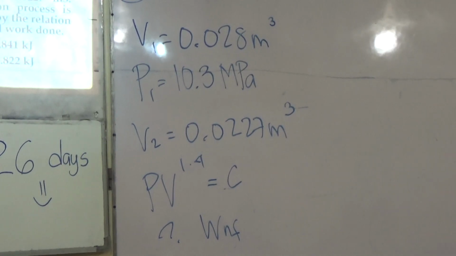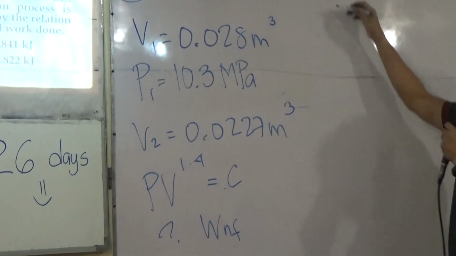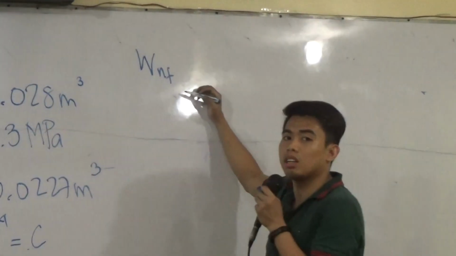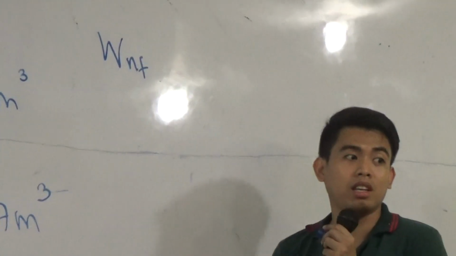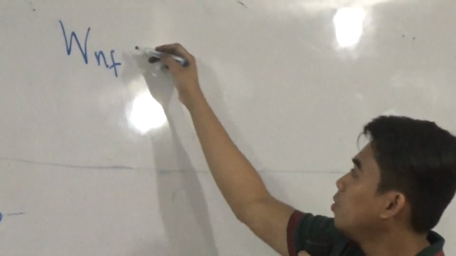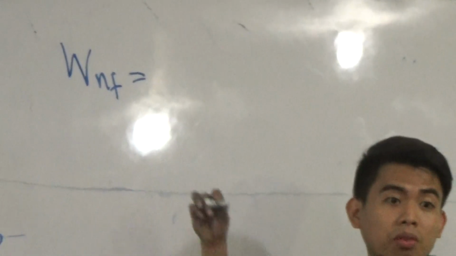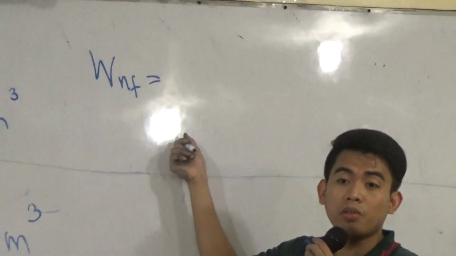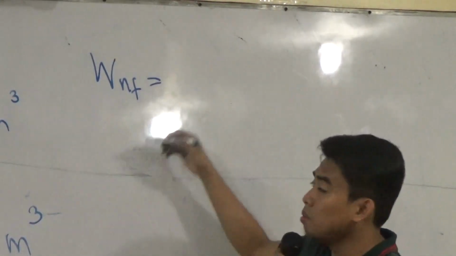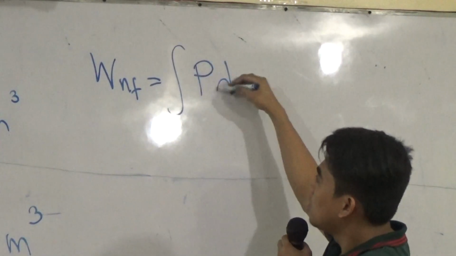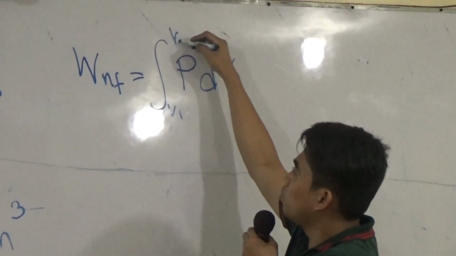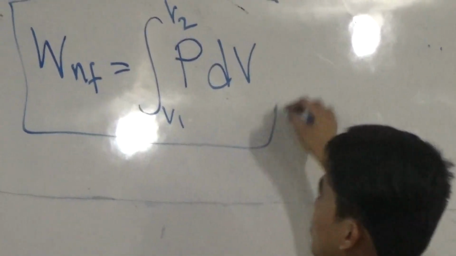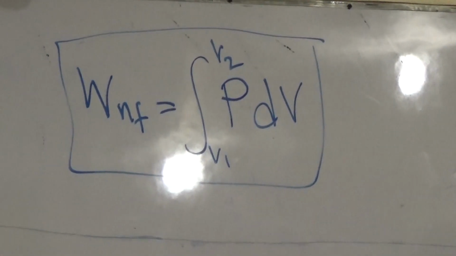Derive ko muna yung formula, pero kung kabisado mo na yung derived formula, better. Kabisado mo na kagad yung final formula. Pero kung di mo kabisado yung final formula, pwede daan sa basic. Kasi yun lang talaga yung kabisado ko, basic. Anong formula natin ng work non-flow? General formula muna, basic lang sir. So that is simply integral ng PdV, from V1 to V2. Solve naman lahat yan gamit yung PdV.